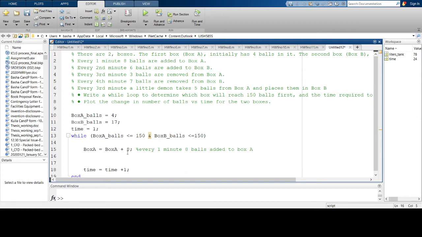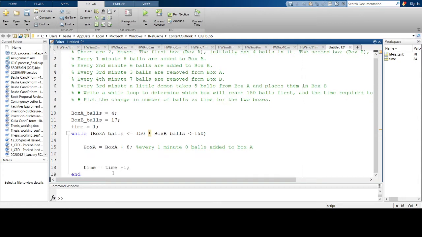Every second minute, 6 balls are added to box B. So in order to do this, I need to check the time. So if remainder of time by 2 is equal to 0, so that checks if it's every second minute.